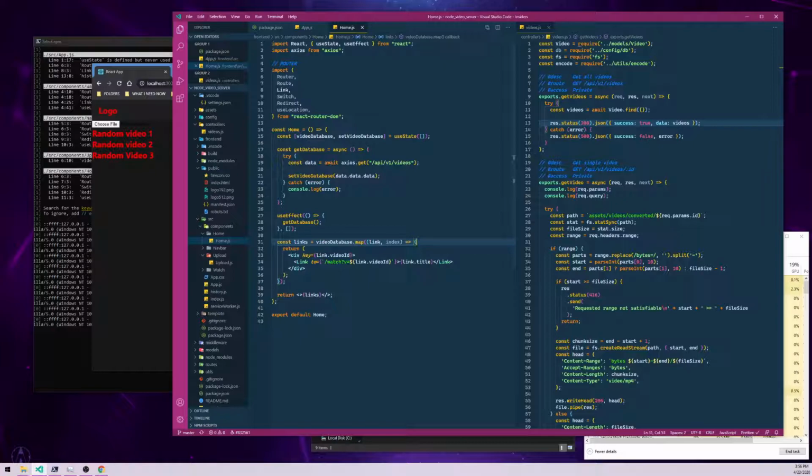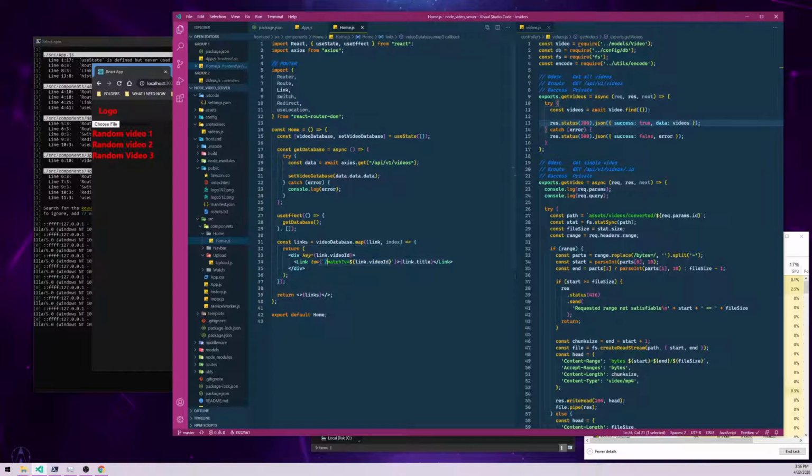But then it's going to return JSX. It's a div, and I'm using the video ID as the key. That's just for React, so it doesn't get confused where things are at if things get deleted in this object, which they will in the future. And then it's just creating a link object using the React router. A link object is just an anchor tag with an href. And then to what file path I want it to go to.